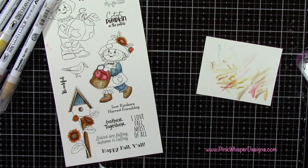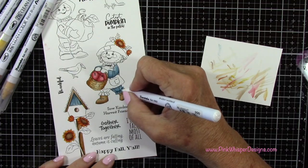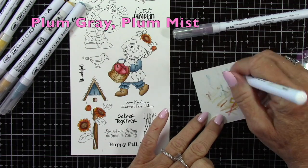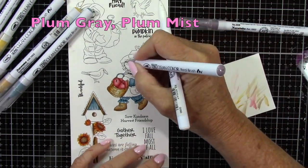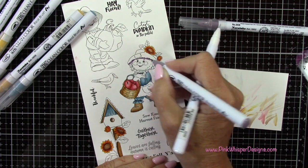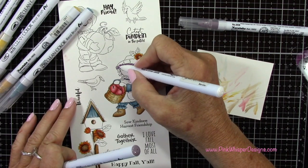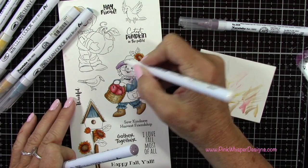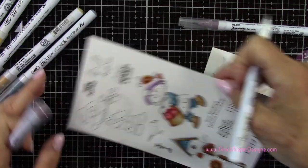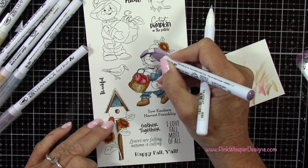I just think the colors are so soft. They're very subtle, they're not too bright, and they blend really well together. Two more new colors: the Plum Gray and the Plum Mist. These two will blend together really well. I'm going to start with that lighter plum color and I'm putting this on the hat. I'll keep the brim of the hat right underneath there the darkest, and then kind of bring that up towards the top to keep that top area lighter.